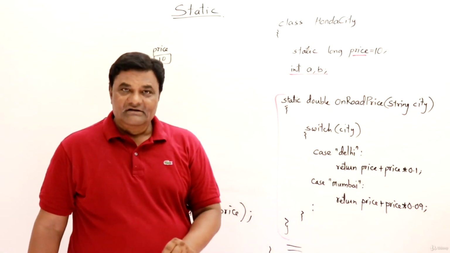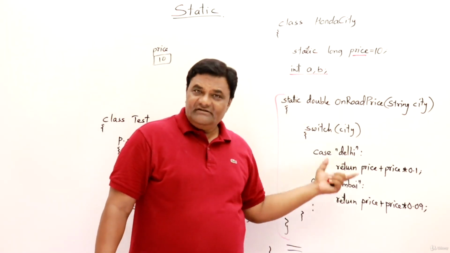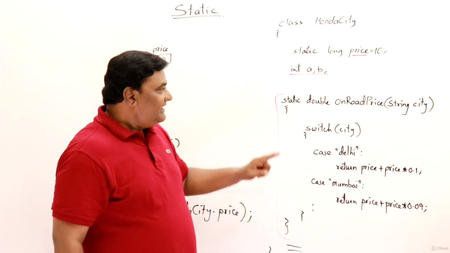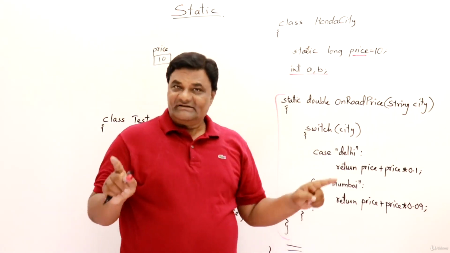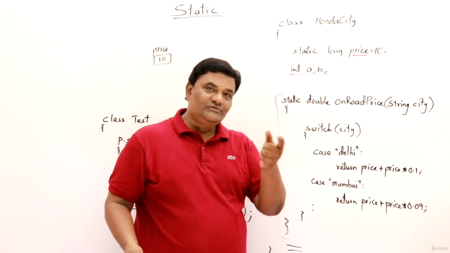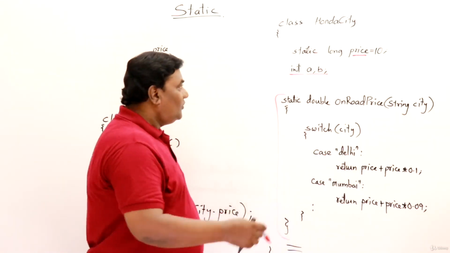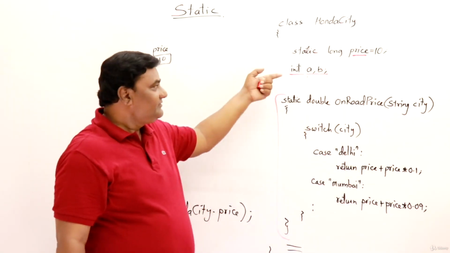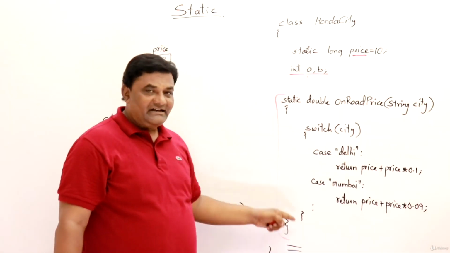This is a static method. How is it different from that? That is a single value. This is a computed value. It is returning the result after computations. Now let us learn more about static methods. Static methods, again, belong to a class. They are common for all the objects. They can be called just by using the class name. You don't have to create the object. Even using an object, you can access them. And one important thing, a static method can access only static members. They cannot access non-static members. I cannot access these non-static members A and B. I can access only static members using static methods.